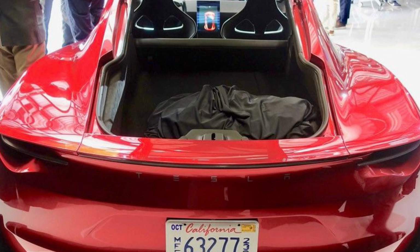Hey, so this one's kind of a bonus here. This got released after I made this video, and someone released the trunk on the Tesla Roadster, and I think it's really cool. There's a ton of space, which is absolutely unheard of for this kind of car. Usually you guys see these type of supercars that have no space whatsoever, but the trunk on this car is amazing. It looks like you can fit about 2 carry-on bags in there, which is absolutely unheard of in the supercar community.